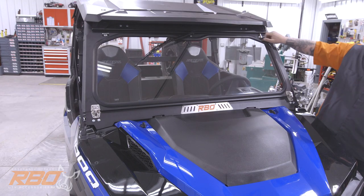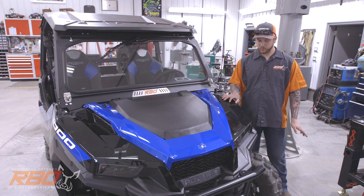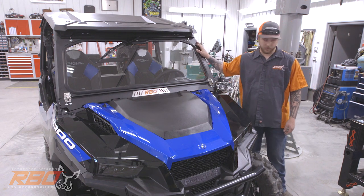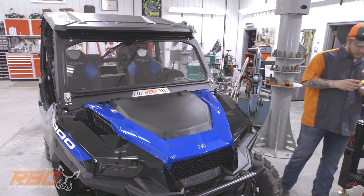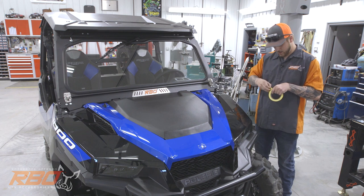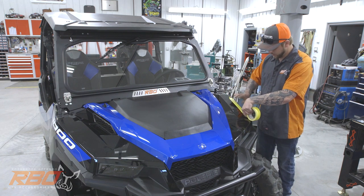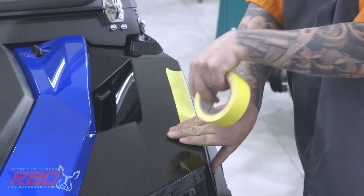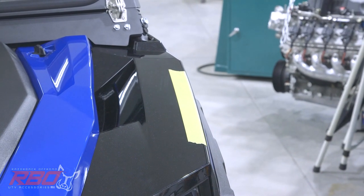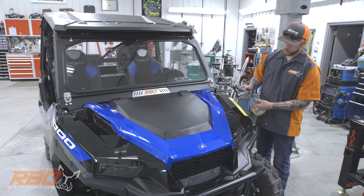Next step will be the front rest for the windshield. So the easiest way to install these front rests is to use the windshield as your template. What I like to do is take a piece of masking tape and just lay it down on the top side of this fender. That way, while we're sliding our bracket around, we're not going to scratch anything. Then I'm going to grab our front bracket.